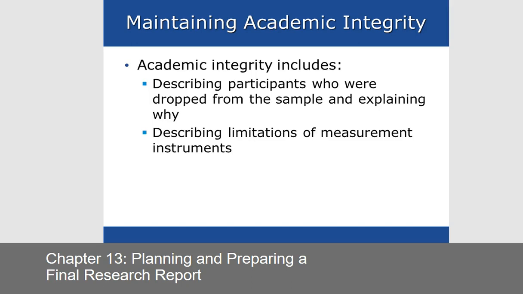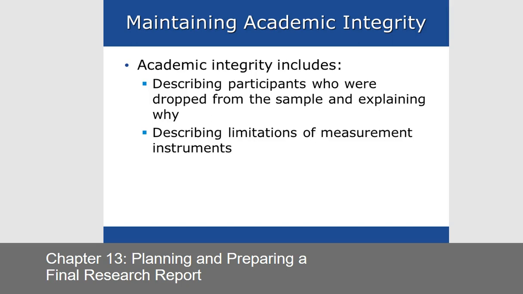Also, in line with academic integrity, there are times when we need to eliminate a participant from the study. Perhaps they only filled out half of the survey, they left in the middle. We can't simply omit their data. We can exclude them from analyses, but it would not be ethical to simply pretend like they were never in this study. We would have to say in our report that there were 3 participants out of 100 that only completed half of the survey or who decided to leave midway, and we need to explain why as best we can. And that is also a limitation in our study.